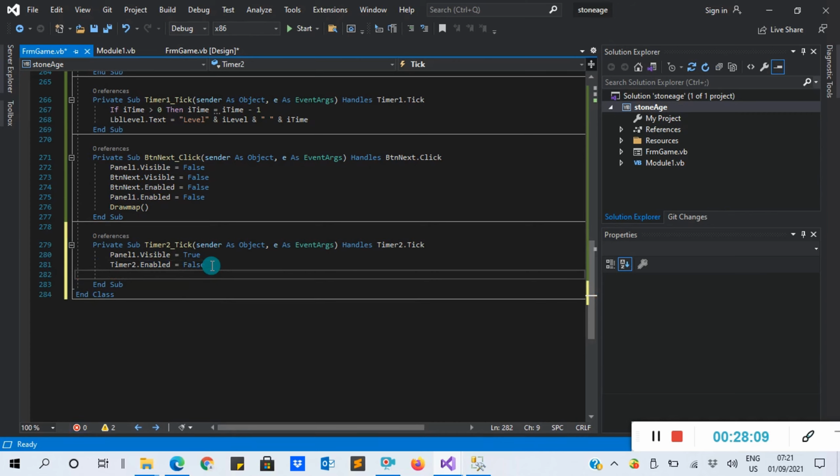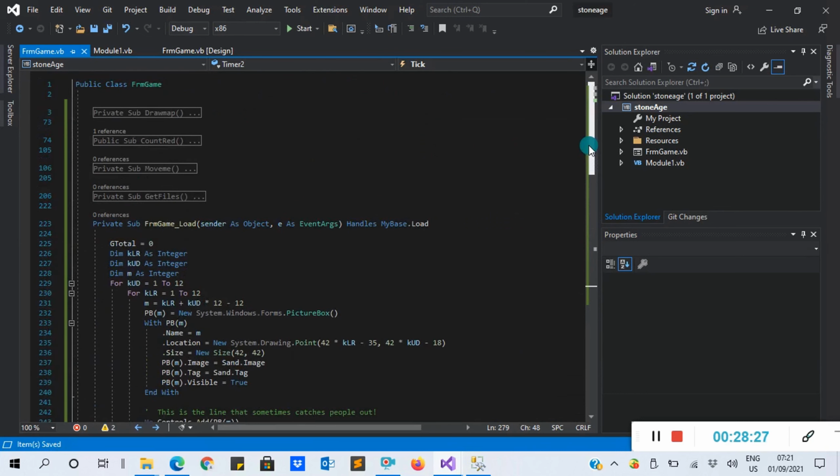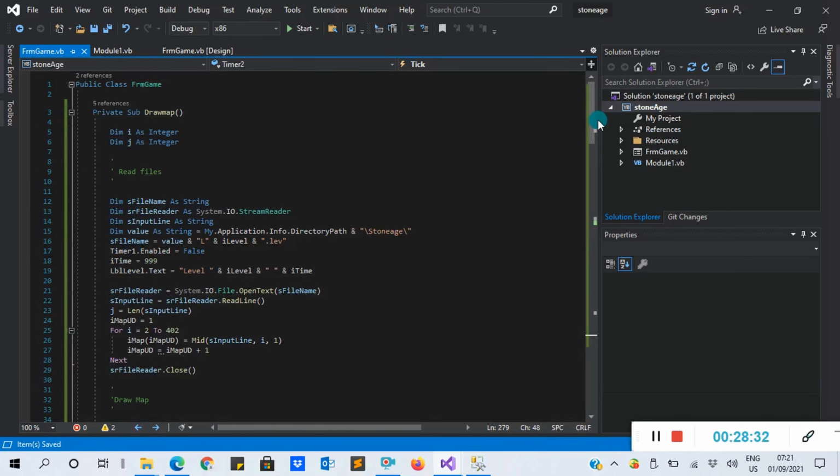After that, we focus on the btNext. So btNext.Focus like this. Okay, so we are done basically with our code. Let's go through and see. Yeah, we are done with this.